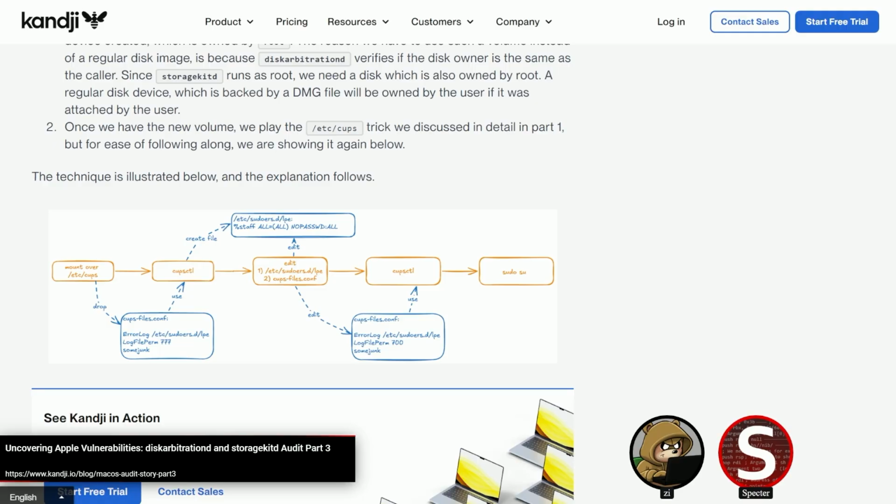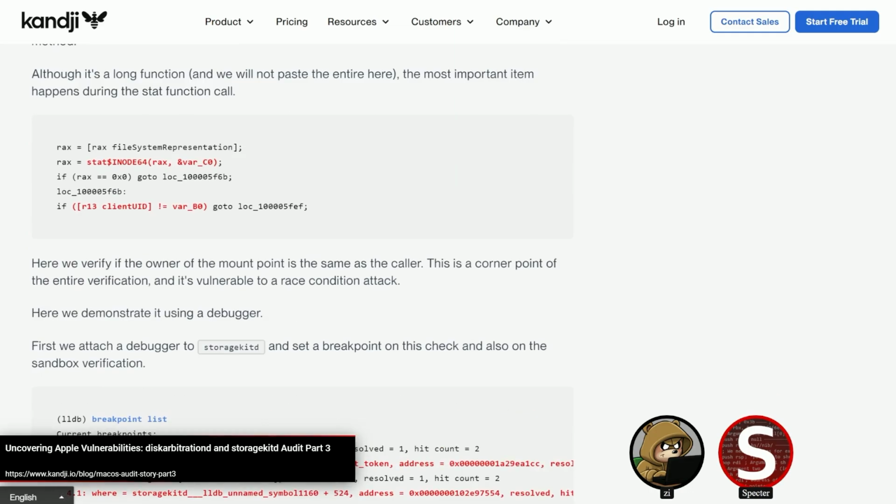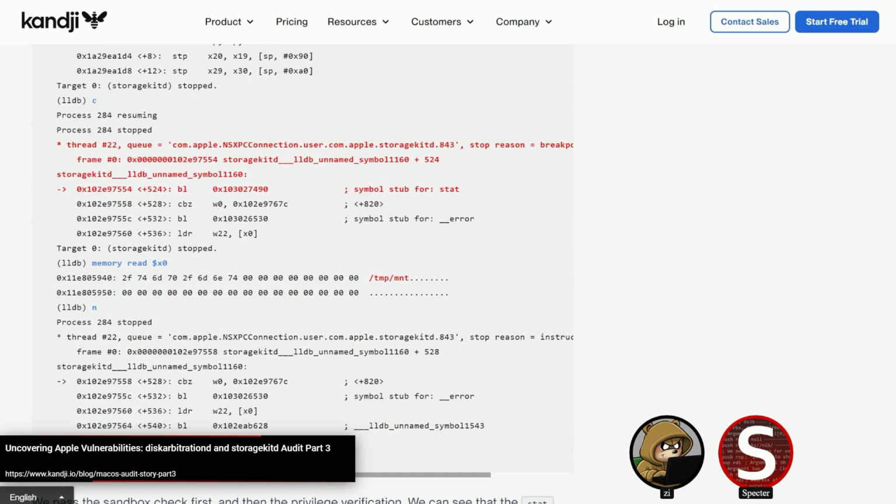And as was the case the last time we talked about an Apple topic, this story also had some incomplete fixes by Apple. They tried adding a check into the storagekit daemon to check if the user has privileges to mount over the given directory, and if it needed privileges, it would prompt for them. The problem was that that was vulnerable to a time of check time of use and could be exploited with symlinks. They never go away. They're gonna pop up all the time when you're talking about these issues.